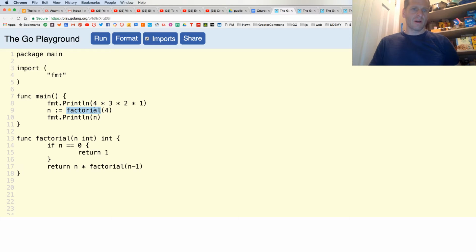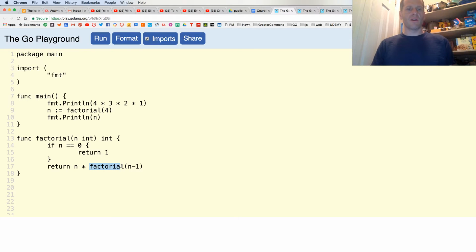And so here we're calling the factorial function. We're passing in 4, right? It takes one int as an argument. And so that 4 comes in and it's assigned to the variable n. And then we check, is that value stored in that variable equal to 0? And that's false, so we just jump over this. Then we come down here and we're going to return n. So we're going to return that 4.